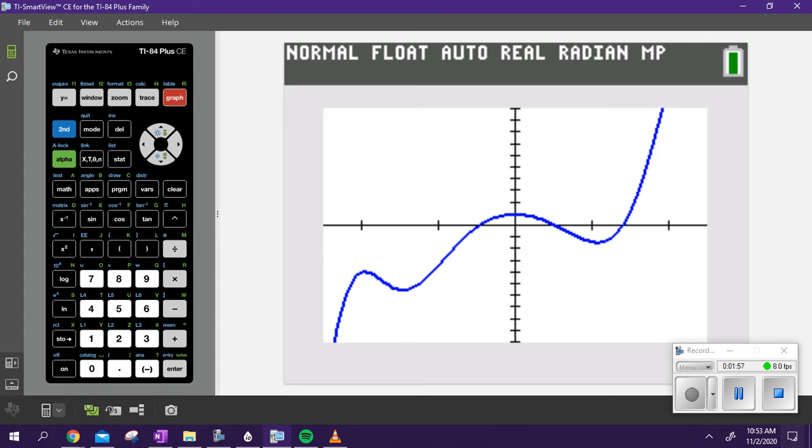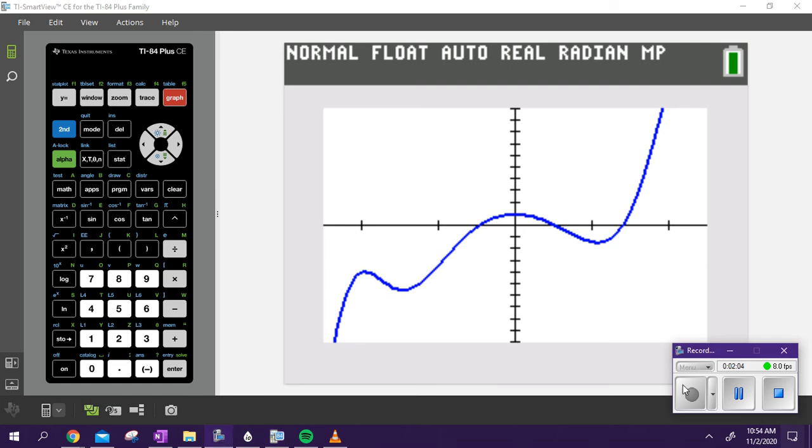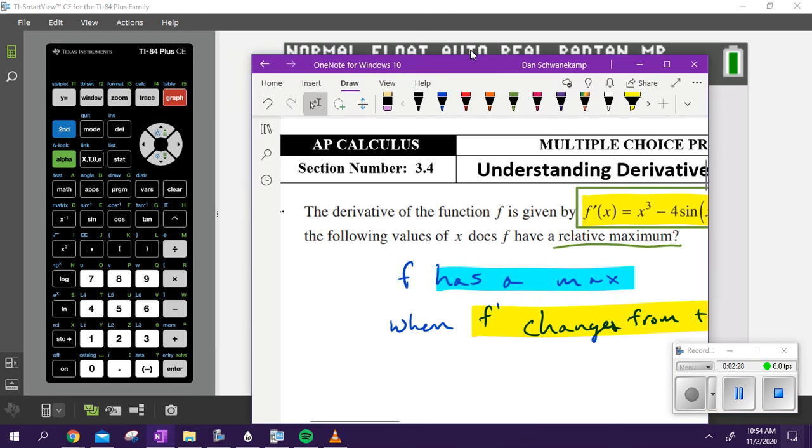Talk with your neighbor. Based off of that graph, figure out where the maximums are happening. Talk to each other. Let's do it. I'm going to move across the graph. Tell me now when we have reached a maximum. Can you see my cursor? Here we go. Tell me now when I've reached a maximum. Ready? Nah, not that spot. It's going to trick you. You're going to look at that and be like, oh yeah, there's a maximum and there's a maximum. Bad. That's why we wrote this out beforehand.